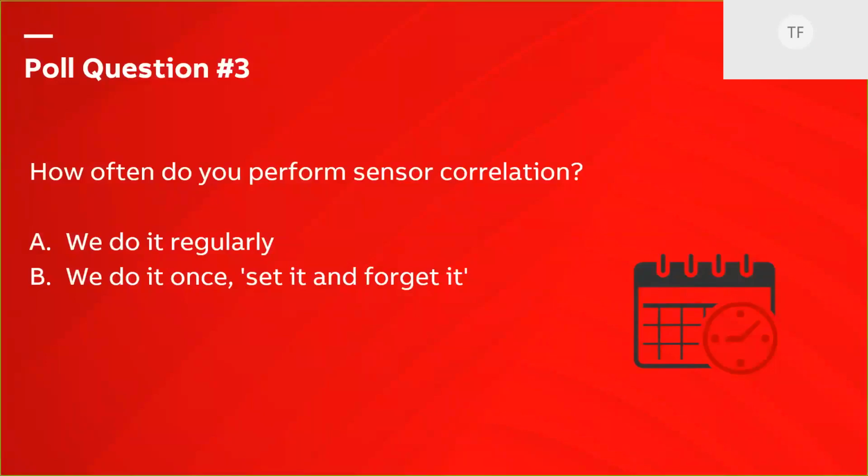So, we get asked that question a lot. How often should we do this correlation? Or can we do it on one grade and just transfer all of the correlation coefficients to all the grades? Okay, we do it regularly, and some of our answers are where we do it once and set it and forget it. Okay, thank you.